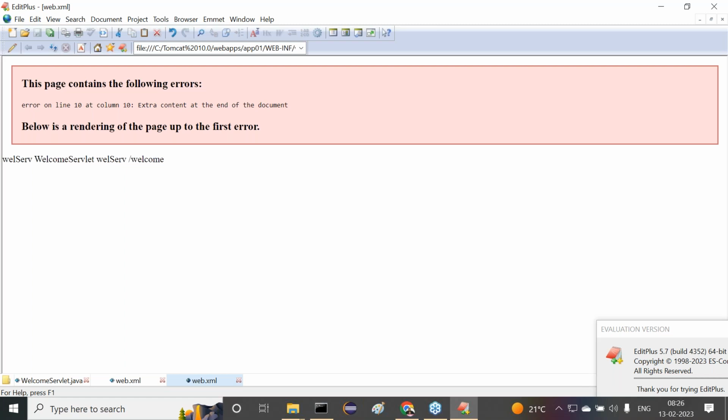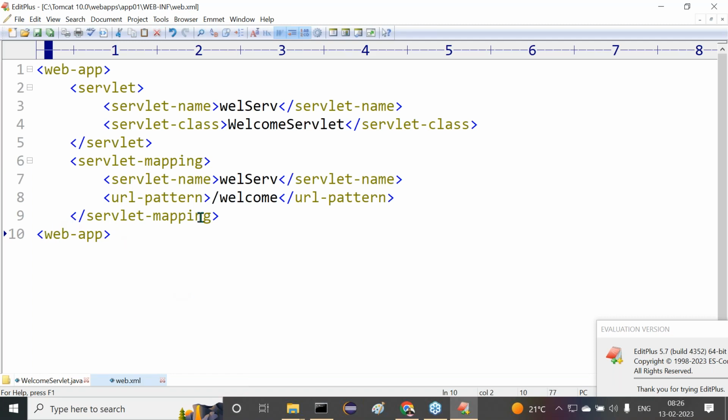Error at line 10, column, extra content at the end of the document. Previously even this message did not come; we got a blank document or only text data. Immediately by seeing this, we have to provide the slash. It only checks whether all the open tags have matching ending tags.